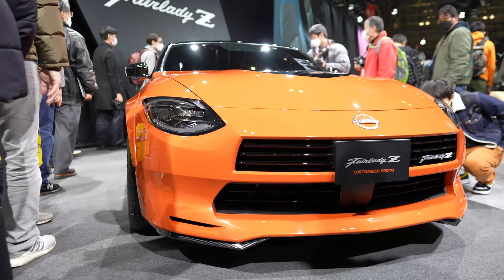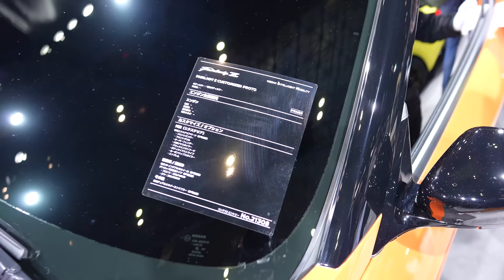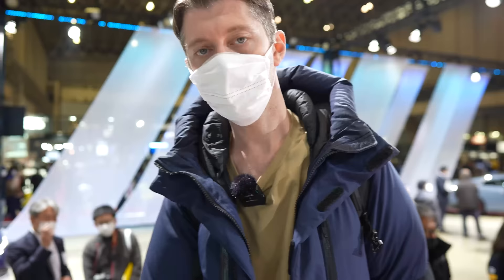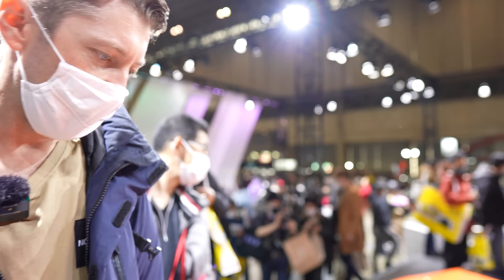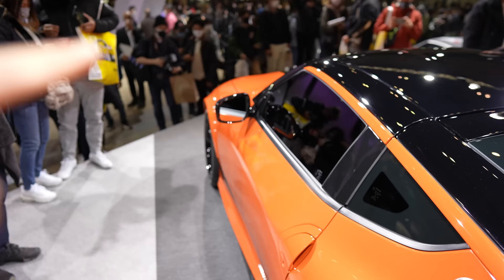This front end looks fantastic. We really don't know if this is going to be offered as an official body kit. This is possibly Nissan's design study, and also just to give consumers an image of what this car might look like if you modify it. I feel like they could sell this car as is with this body kit. But the fact that they've actually made the parts — I don't think this is going to be a one-off. Yeah, I think depending on the response this gets, they're going to put it into production. They're going to find out everybody loves it and then they'll start selling some of the parts. I think it looks incredible. If they release this in the one-gun blue color with that front bumper, just exactly this car — this would sell for sure.